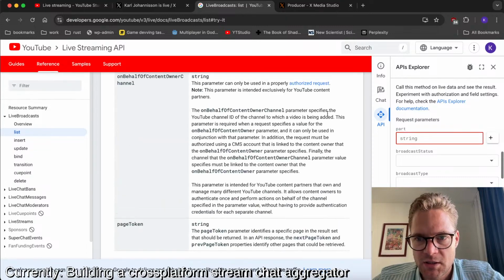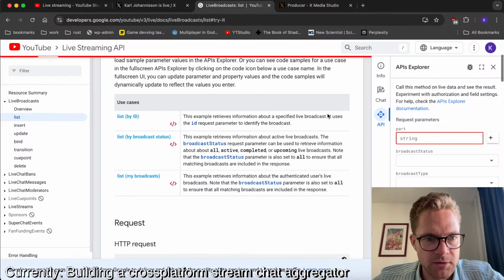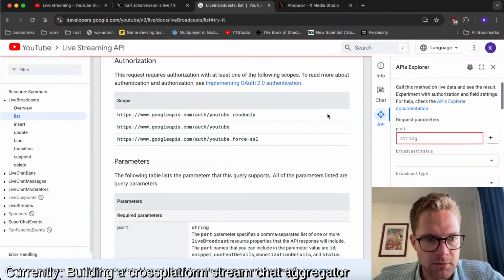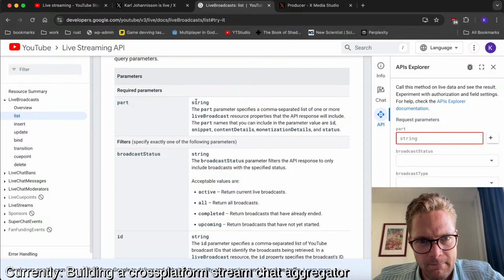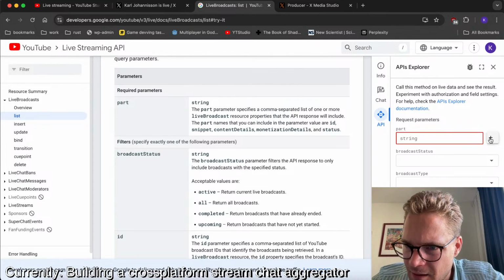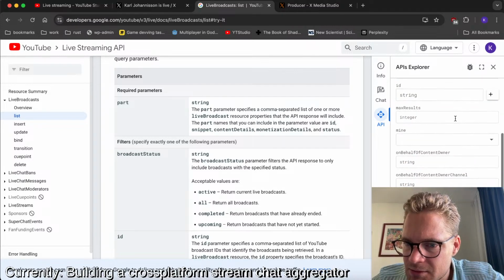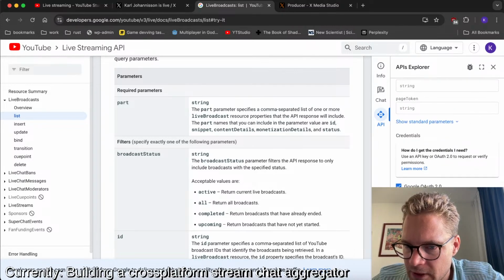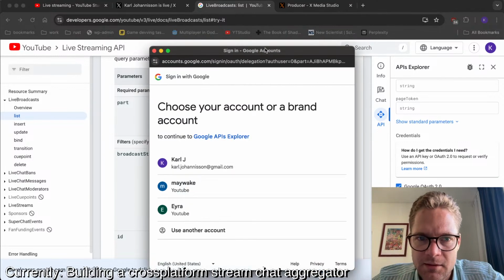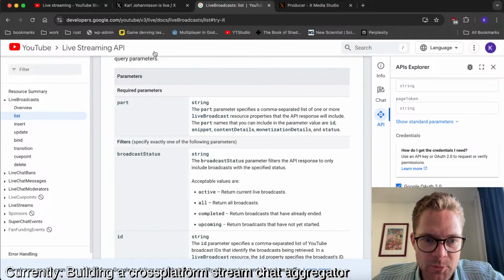Okay, what's part? Comma-separated list of one or more live broadcast resource properties. I guess I need that. Oops.